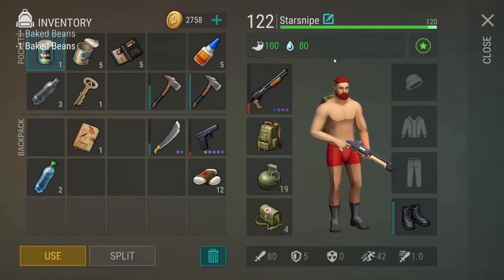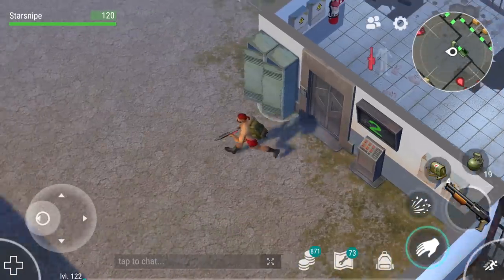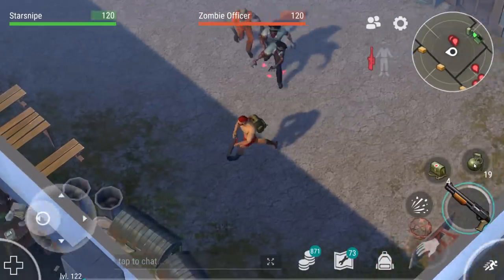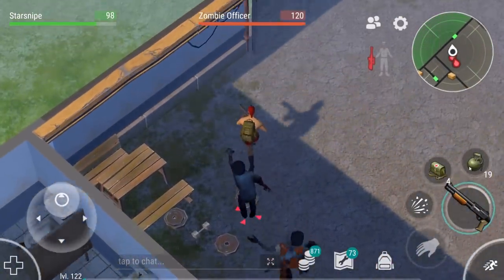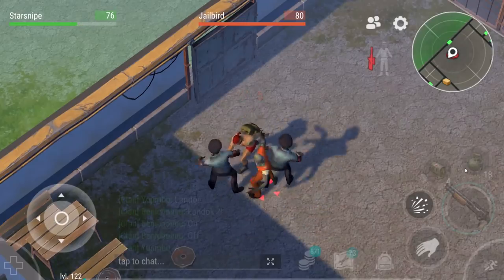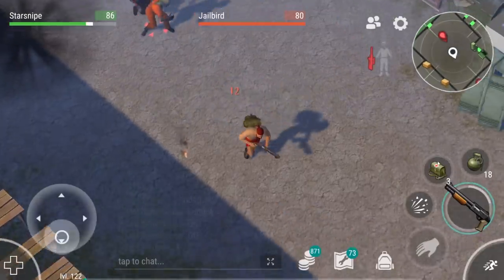Let's go ahead and heal up with a little bit of the beans and prepare ourselves for hopefully our first. There we go. We got a decent little group of zombies over here. I'm just going to go ahead and throw it over that way, and woo. Okay, there we go. We managed to get one of them.